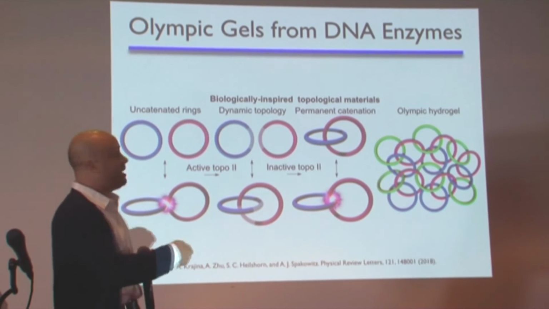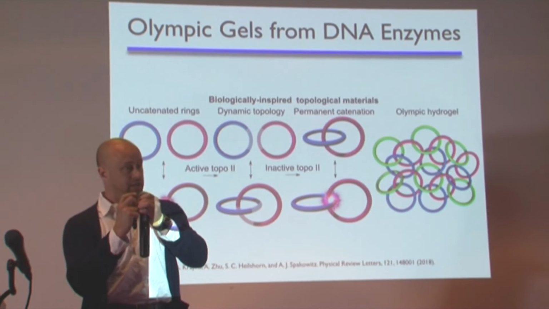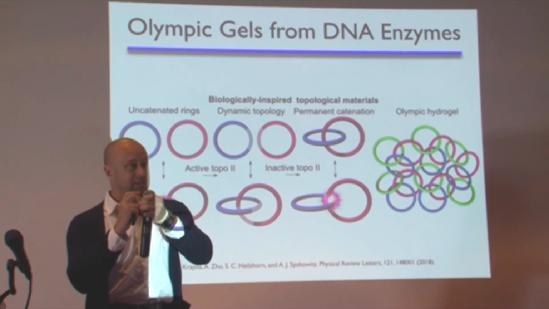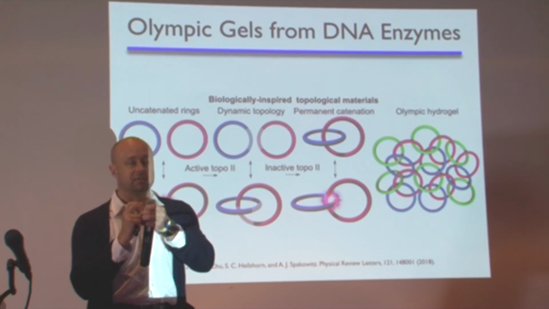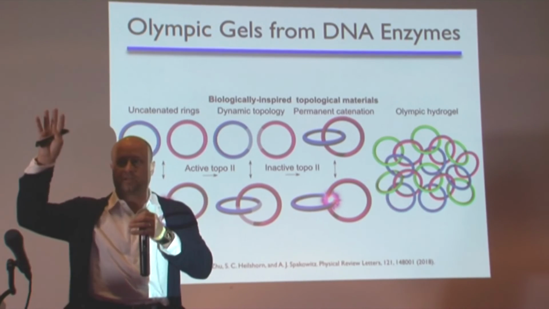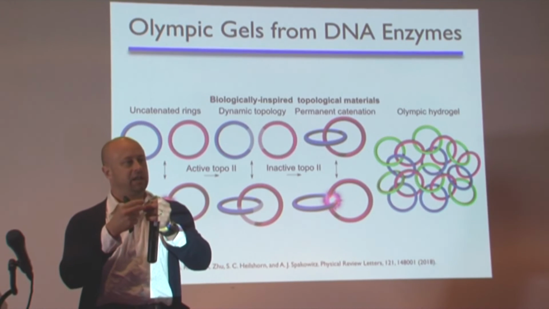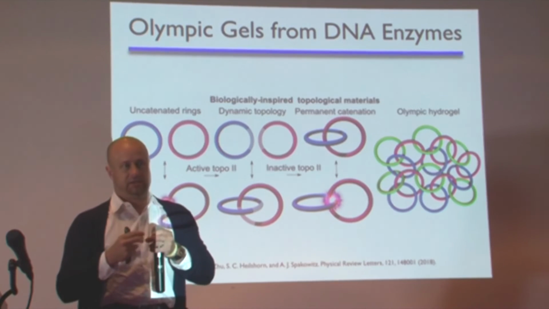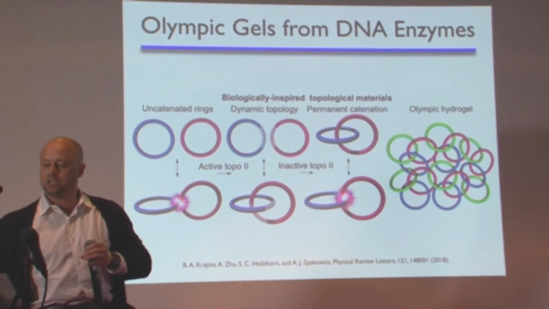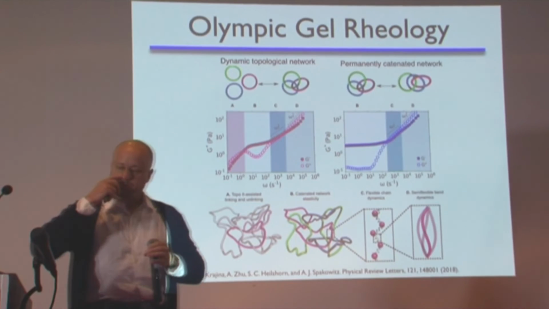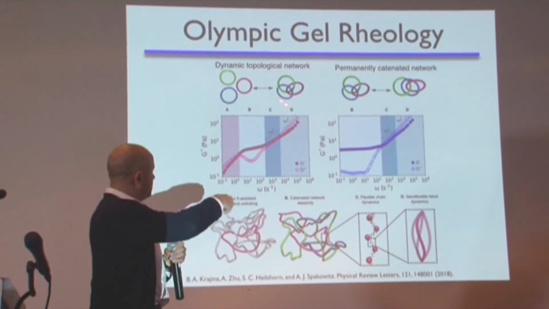Then we measured the rheological properties for uncatenated solutions of DNA, catenated solutions of DNA, and then catenated solutions of DNA with topoisomerase. In this case, we're talking gyrase. You're probably going to say, well, gyrase doesn't decatenate. But it turns out that we actually have a nicked segment of the DNA, and so gyrase, in this case, does decatenate. The only point that I want to drive home, since I'm out of time, is that indeed we can make an Olympic hydrogel.